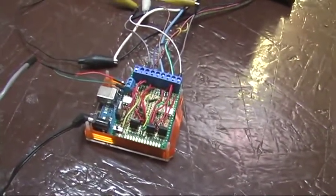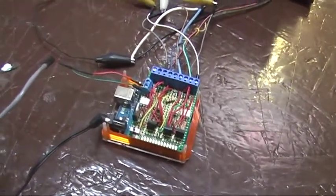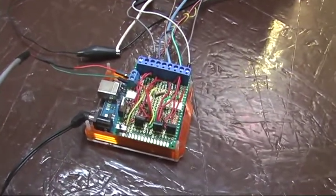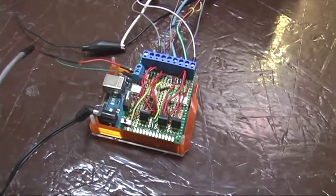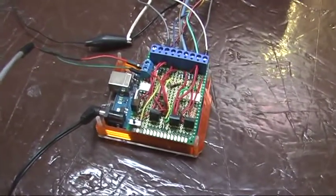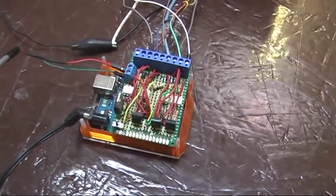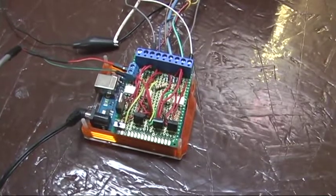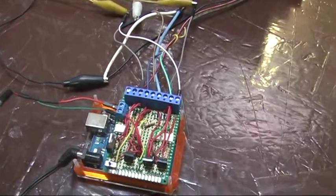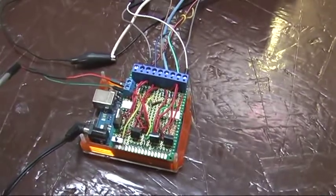Building the proto board, let's say an hour and a half of work. Let's just say there might be about $7 or $8 worth of hardware there. Actually, the opto-isolator TRIACs aren't the least expensive items you can buy. I think I paid about $1.50 for each of those. TRIACs are fairly cheap, and there's nothing else on there but some 470 resistors, and that's to drive the LED side of the opto-isolator. And that's about it.